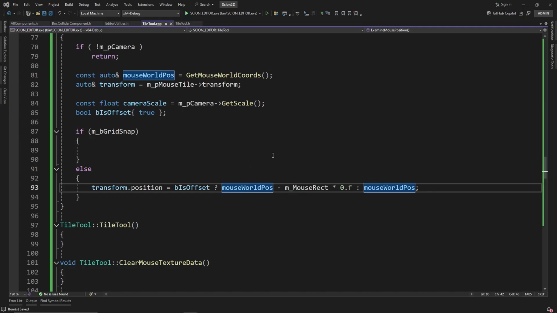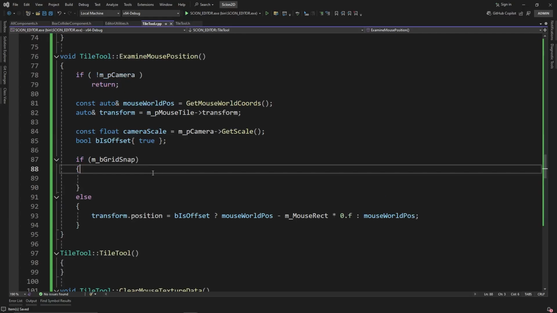So it'll put the center of the tile on the mouse pointer. Else we're going to set it to the top left corner of the mouse world. That will be our position. Cool. All right, so now for the grid snap.